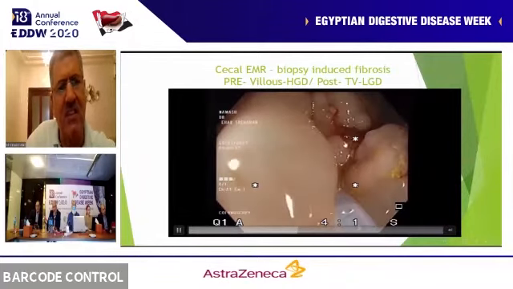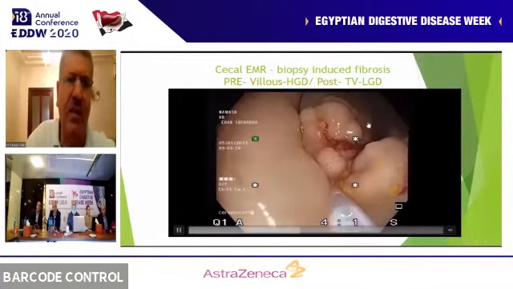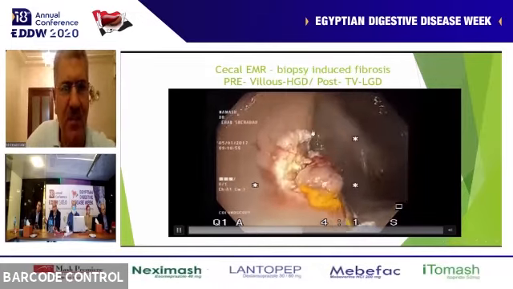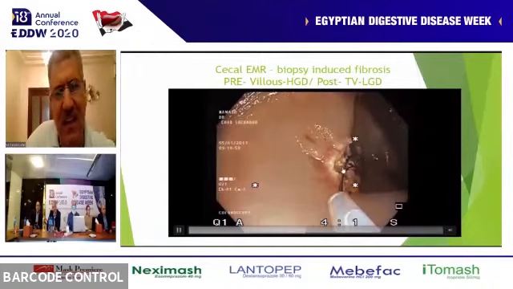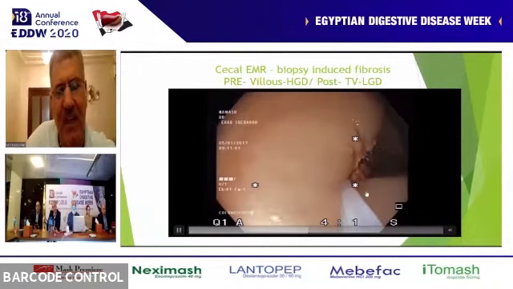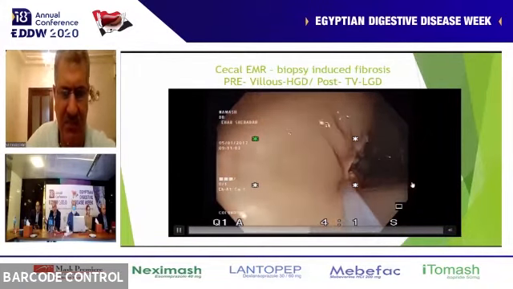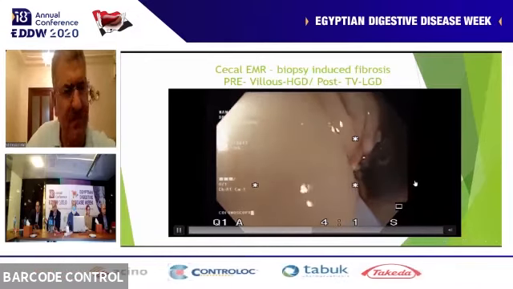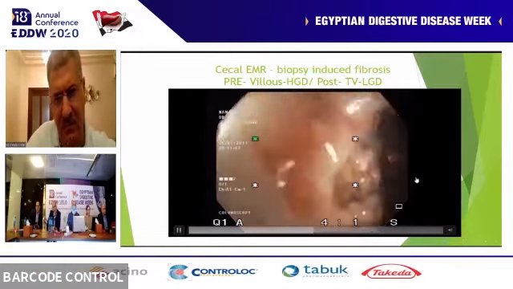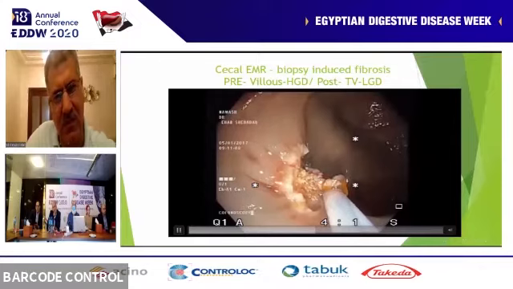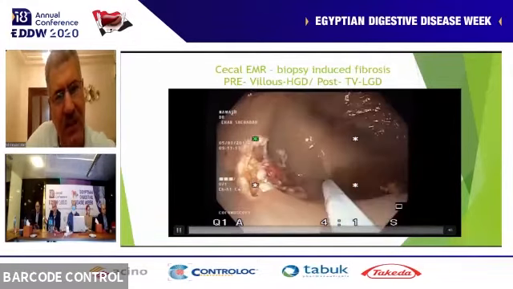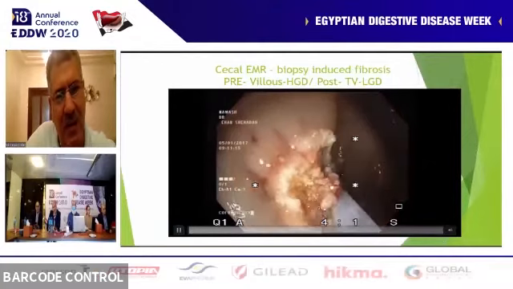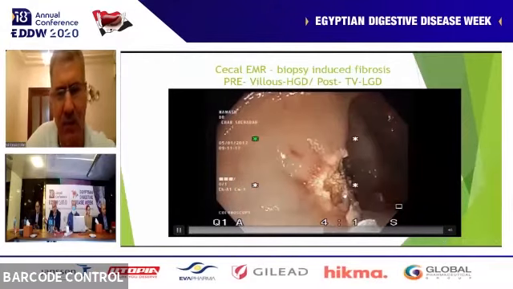So in this case, I'm trying to remove, hopefully in two pieces, but that did not work out very well. I could remove the first piece, but the second piece was adherent by adhesions, as you're going to see in a second. So you can see all of this is fibrous tissue. The part here is fibrous tissue, and that did not allow removing of the second part.